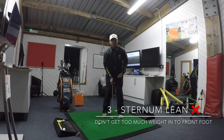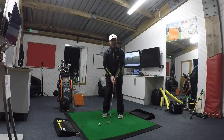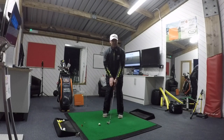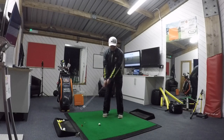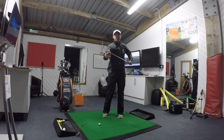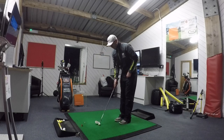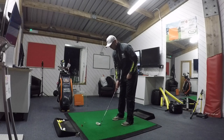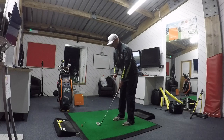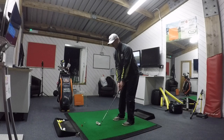So ball being more centered, a little bit of shaft lean but no more than normal, and the weight level to maybe five or ten percent more into the left foot but not massive. That will create the correct amount of down strike — we get a little bit of down strike but we still use the sole plate nicely. I've got the ball more in the middle, the top of the grip pretty much in line with the front of the ball, so a normal amount of lean, and the pressure feeling a little bit left foot but nothing major.